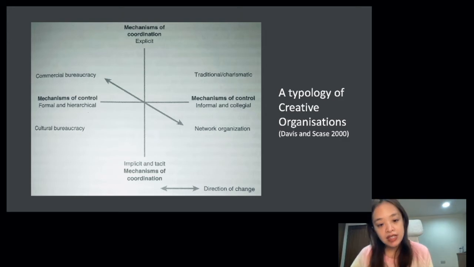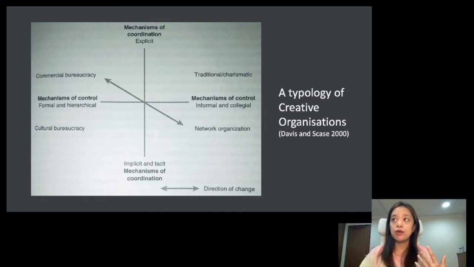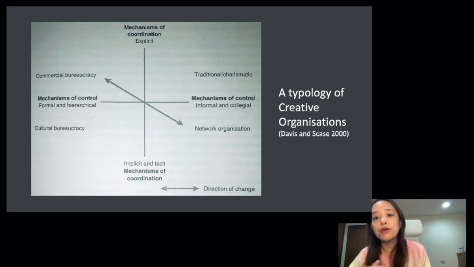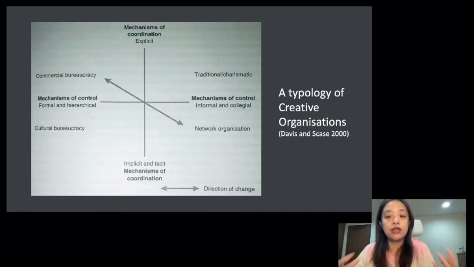But when we look at organizations with an implicit mechanism of coordination and also an informal mechanism of control, we would potentially think of grassroots, bottom-up, or even network organizations, which are still very important for the broader creative scenes. But they also tend to be smaller and maybe more mobile, or more dynamic, and could be changing from time to time. So you can definitely think about organizations like this serving the purpose of a place for creatives to network, to hang out, and to get to know each other, which is actually really important in the business, and we will be covering a little bit of that later as well.